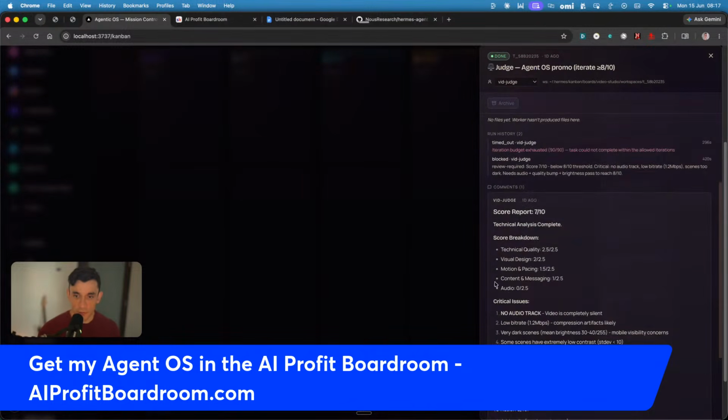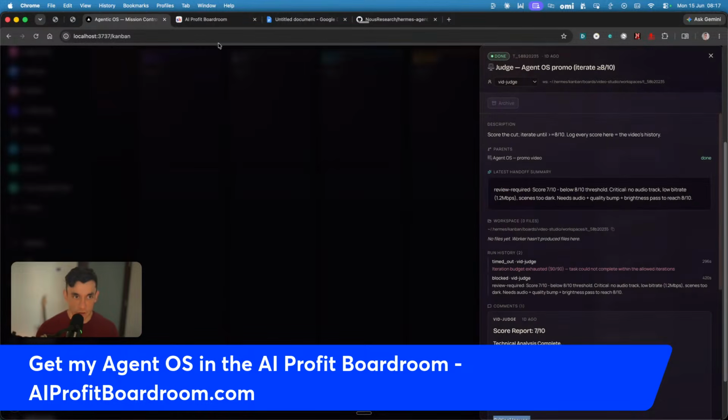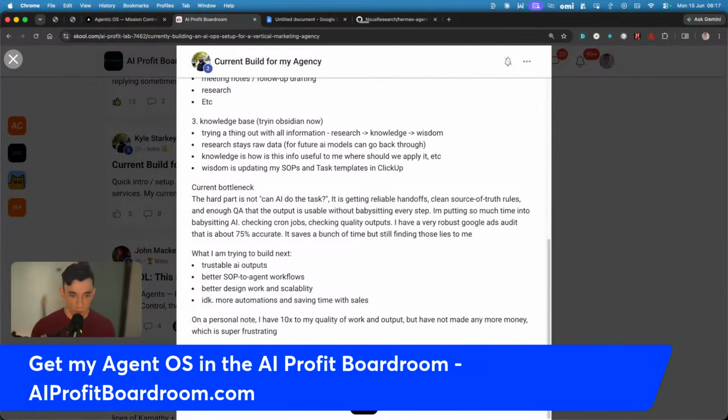So you can see here, it actually scores the team on their output and the quality. And it outlines the critical issues and everything else. So the way that I've been approaching this is building out a team of agents for quality control. So if you have a video team of agents creating videos, then you would have one agent that's a judge and scores the team on the quality of their work. And if it's not good enough, they keep iterating until it is good enough. And that way you have a separate agent whose only job is to critique, review, and quality control your team of agents' work.